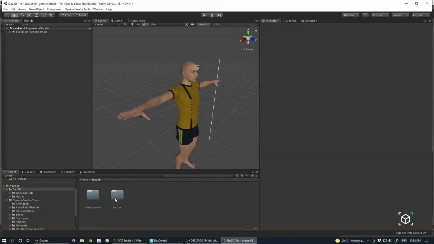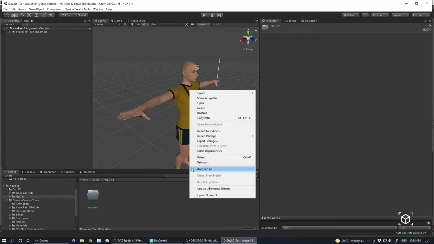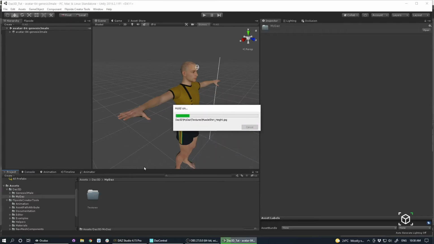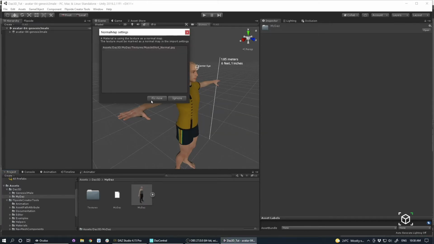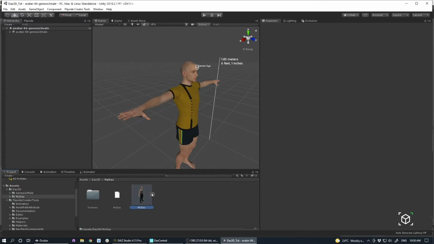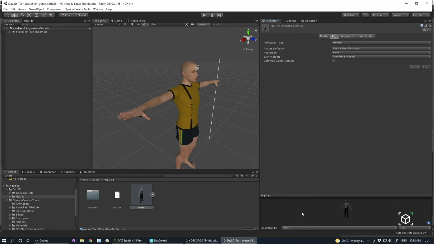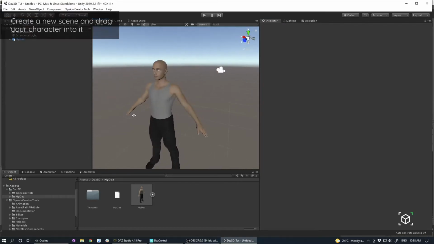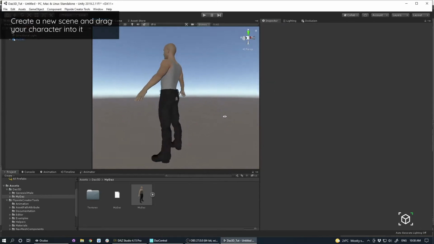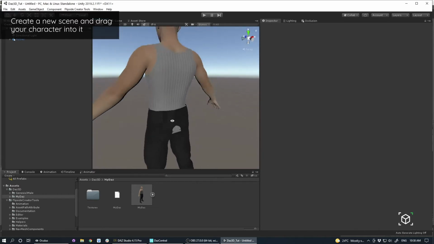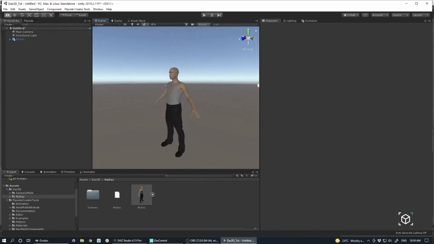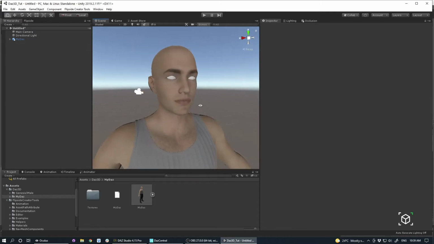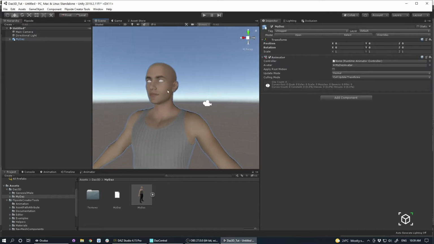Okay, so Daz 3D, this is a previous character I was working on. Here's my Daz. I'm going to hit refresh. Okay, the character has a normal map. I'm going to fix that. And you can see in my project window, there's my avatar essentially. File, scene, like so. Just have a general look. You'll see some of the materials may have suffered a little bit. There's a little bit of clipping on the back where the pants weren't compatible with the shirt. That's something I could edit later on. But for the most part, the character looks like they're ready.